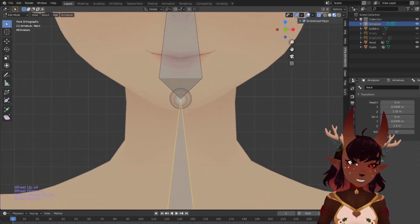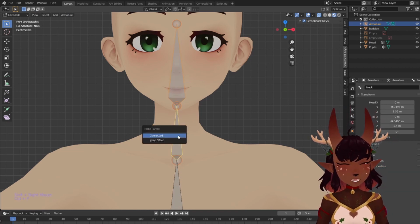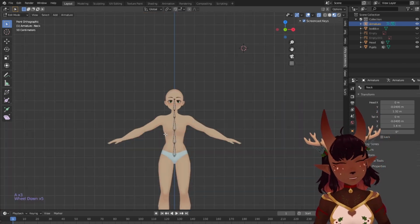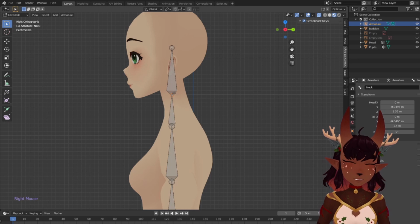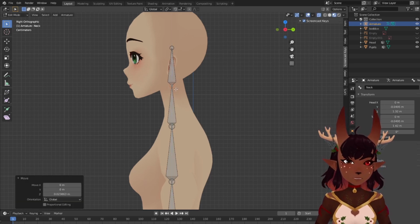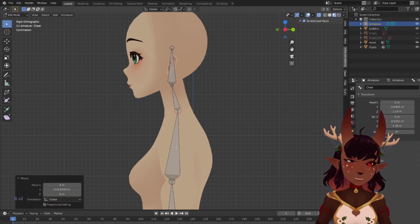Here's another thing we're gonna do. Gonna select the head. Gonna select the neck. Control P. Control P to make parent and connected. There you go. We're gonna hit numpad 3 to look at it in this direction. And we're gonna move these. So this, I'm gonna bring it further up. So grab in the Z direction to here. This, grab in the Z direction to here. Grab in the Y direction to pull it back.